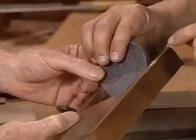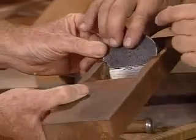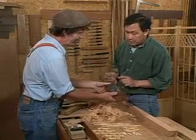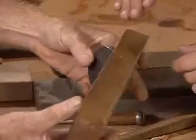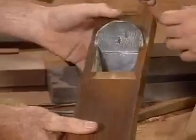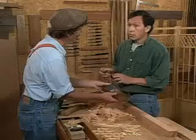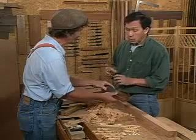And the iron is also hollow a little bit on this side so that it keys in. So they look very simple. They are simple, but they look very simple, but they're actually quite sophisticated. A lot of stuff going on here. Very subtle, and there's a lot going on. And different planes will have different bedding angles, depending on what type of wood you're working. And different irons will be made with specific working qualities for different woods in mind.